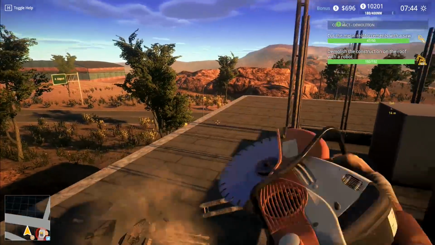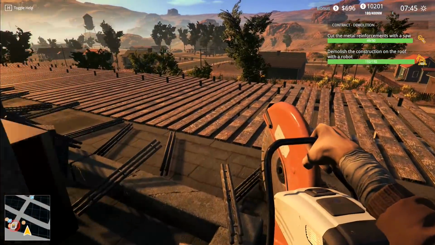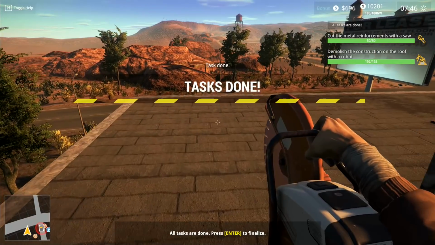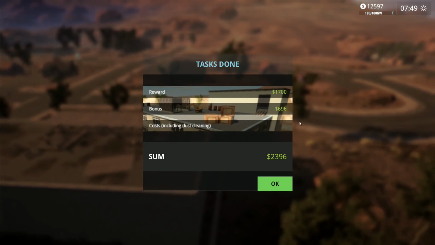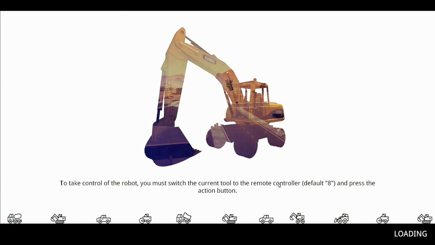I've got three more. I'm not going to do extras for these, because, look there... Actually, I don't think I've gotten any bonus at all for cutting it down. So, task done. We'll press enter. I'm not going to do any more of those. 1,700 reward, and we've only got a bonus this time of $700, which is not anywhere near as much as we've had previously. But still, $2,400 is not to be sniffed at. We can do all right with this.